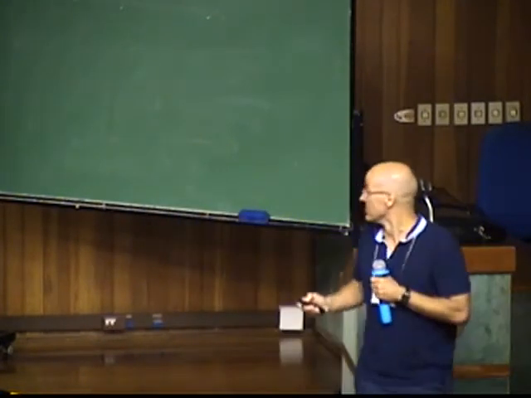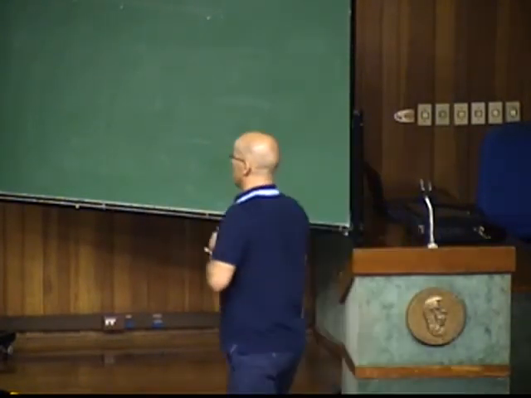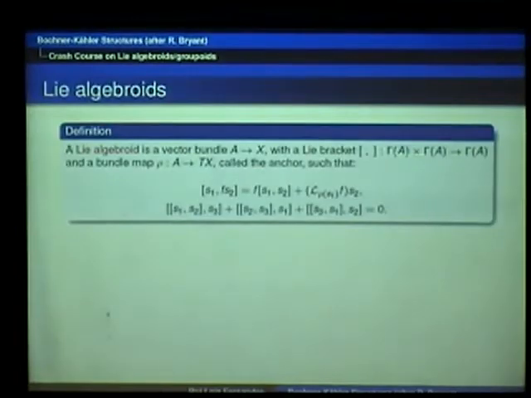So first of all, what is a Lie algebroid? It's a vector bundle. It comes with two things, a bracket on the sections, and a bundle map back to the tangent bundle of the base. And these are supposed to be compatible in the following sense. This Leibniz identity that I wrote before holds. If I take two sections and multiply one of them by a function, I can take it out at the expense of differentiating the function by this vector field obtained from the first section by applying the anchor. And then the Jacobi identity has to be satisfied, so this is indeed a Lie bracket.